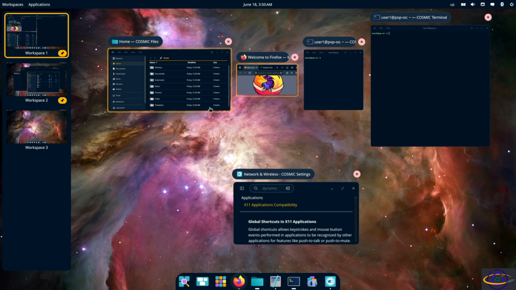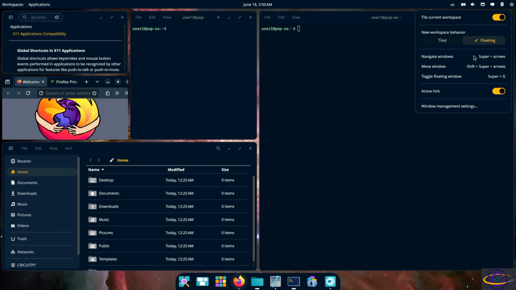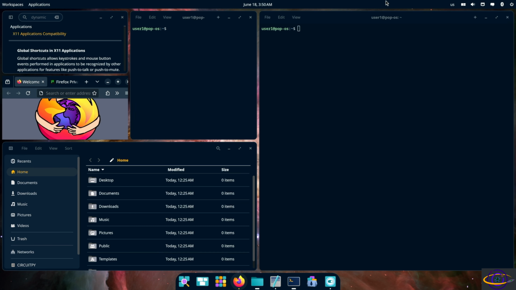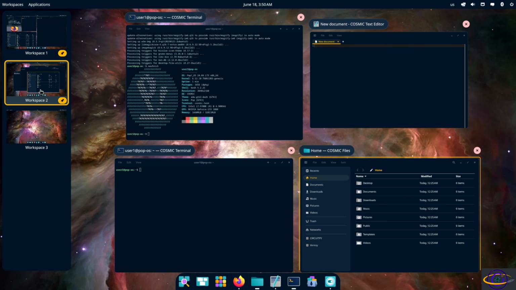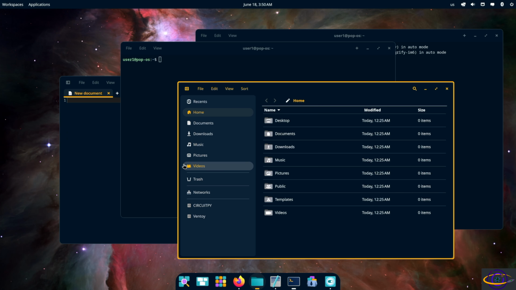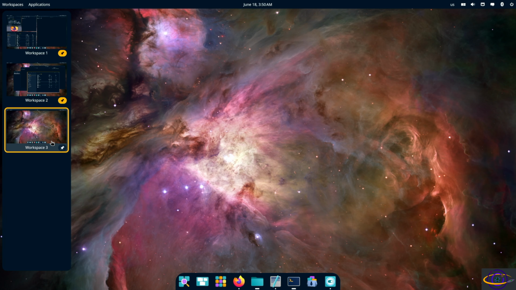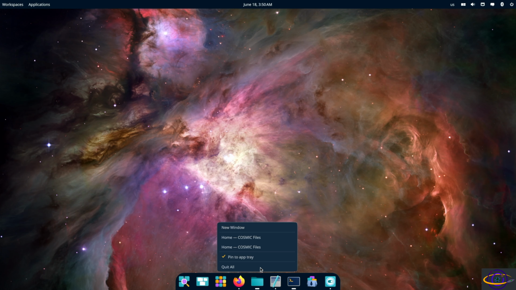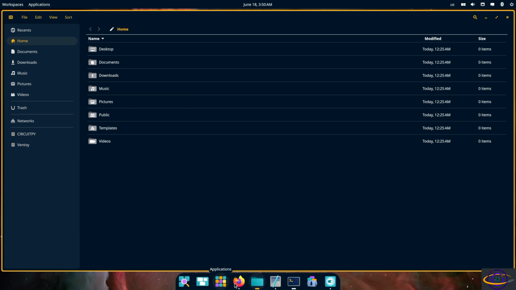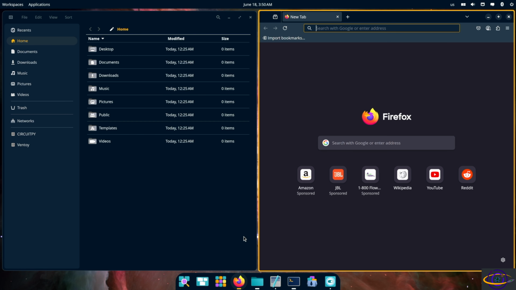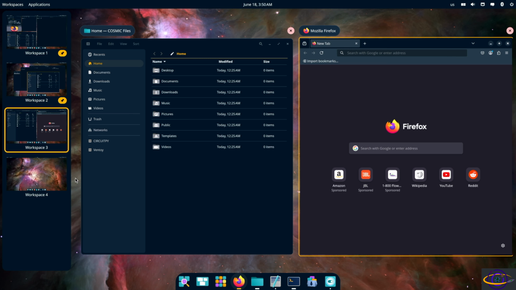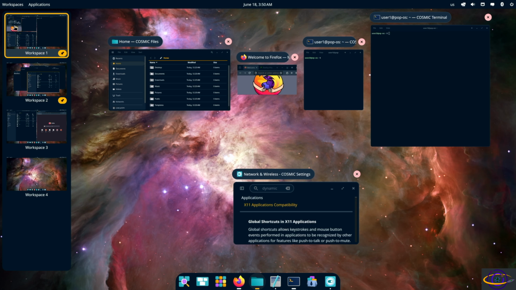So let's jump back up here. And if we select tiled as new workspace behavior, and then we jump down here, it's still not tiled because it's not a new workspace. But if I jump down to this one, this should be a new workspace. So create a new window. It's tiled by default. So any new workspace will be tiled, right? Whereas this guy, not tiled. This guy's tiled. Okay, so that's the basic behavior, and this new one that's created will be tiled. So you have tiled, tiled, non-tiled, and tiled.